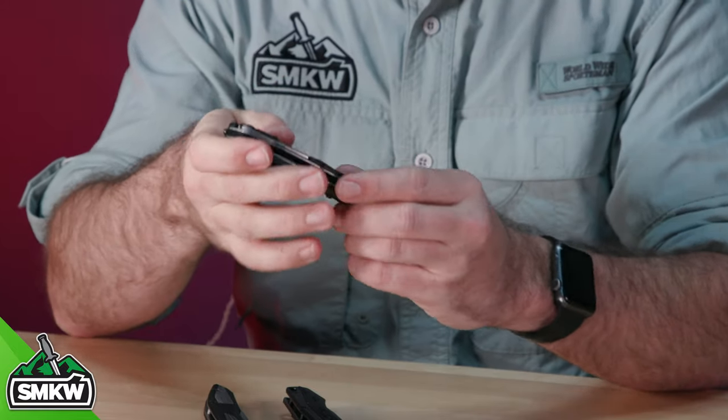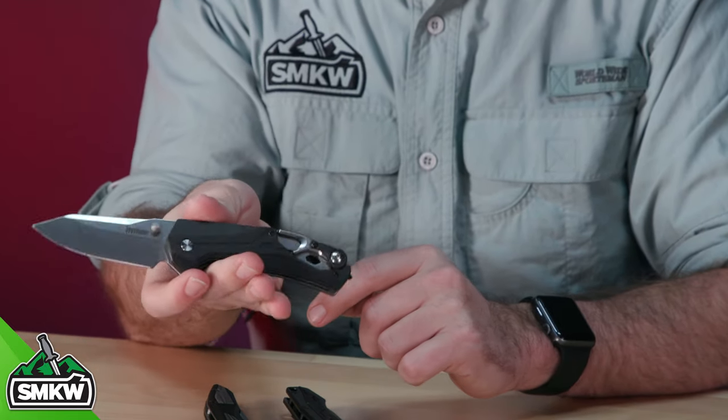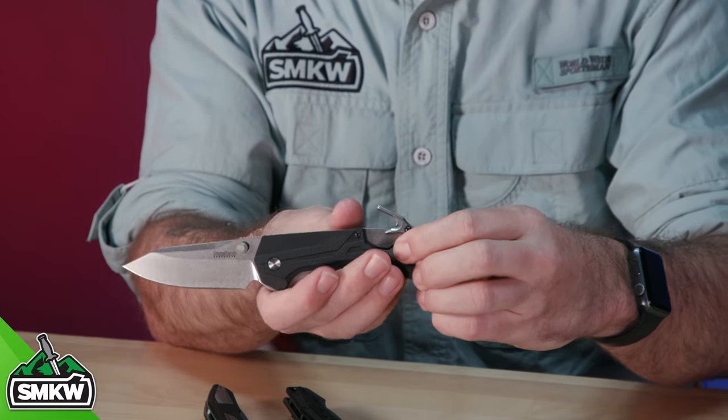Very sharp. That glass breaker is very sharp, isn't it, Isaac? Isaac ended up biting himself with that. Yeah, I wouldn't drop it on a glass coffee table or anything. That would be a bad idea. But they work really well. They have to. We've done a lot of testing on glass breakers. I will say that this being a rescue knife, it's something we take very seriously. We've actually made a relationship with the guys at our local scrapyard and been able to go out and test these, cut seat belts, break windows, and we're really happy with how that works.